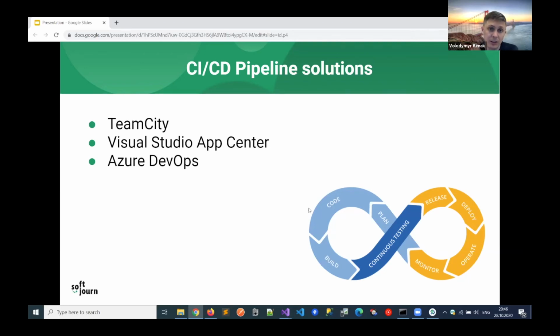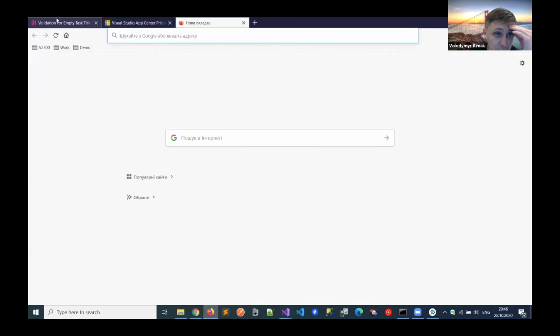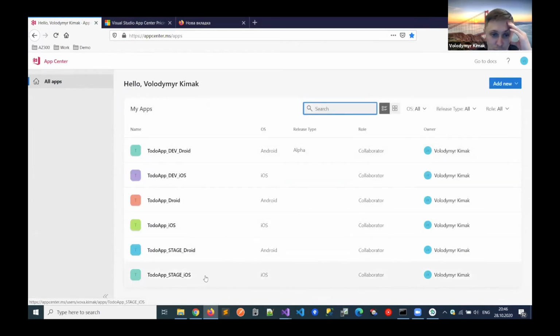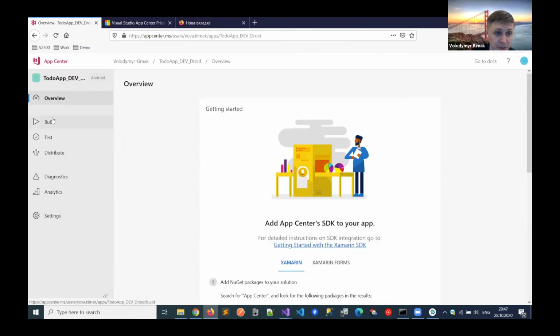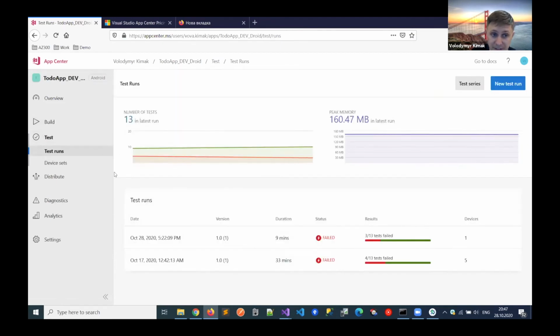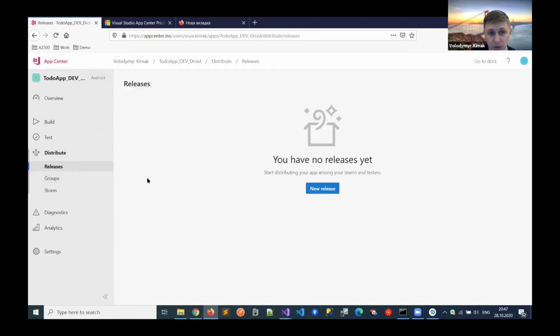Okay, and to go to App Center, I will quickly show how it looks. App Center is quite a good approach for apps. For example, if you decided to push our app to several environments, we can create apps for each environment there. And for each of them, as I already mentioned, we can create the build, or use the tests, actually running the UI tests, or also use it for releases.